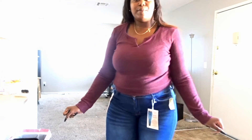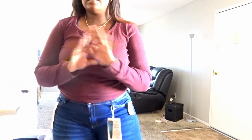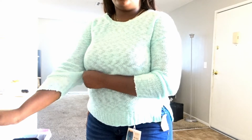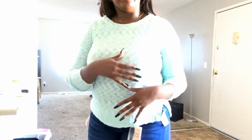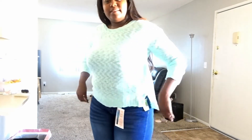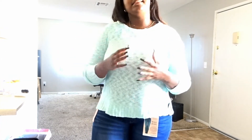I think I have two more tops to show you guys and we'll be done — it's a small haul but still super cute. So next I got this mint green sweater from DDS. This was literally no more than like $5.99 or something. I know this isn't really a fall color but it's still sweater vibe, so it's still fall. I love this sweater — it's super cute and super casual.